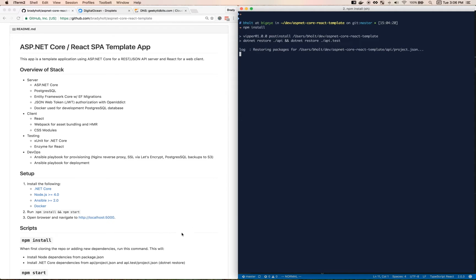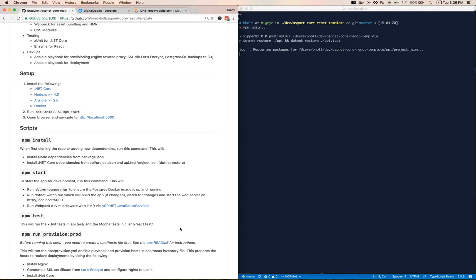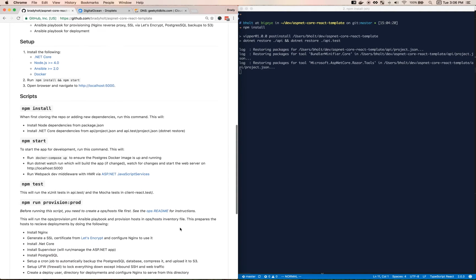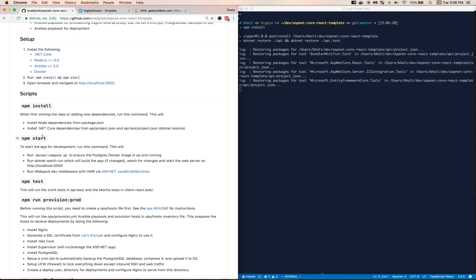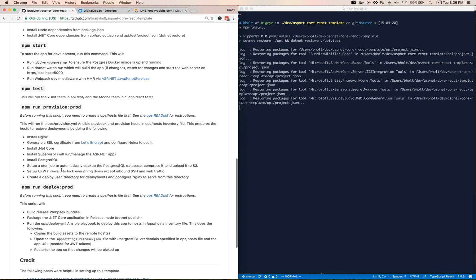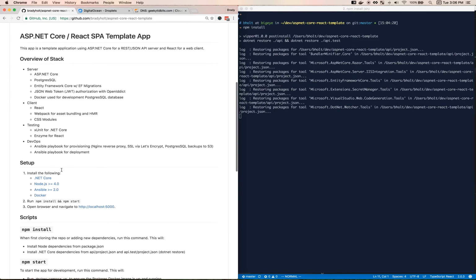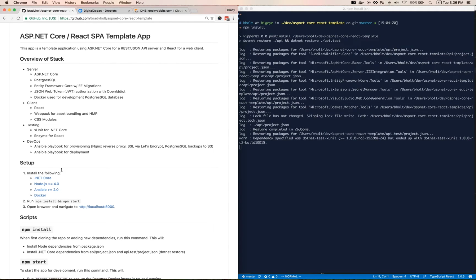In this template, you'll notice that I'm using npm scripts as the interface for testing, starting the server, installing, and also provisioning and deploying, which I'll cover in just a minute, so that there's a single interface for working with this project.